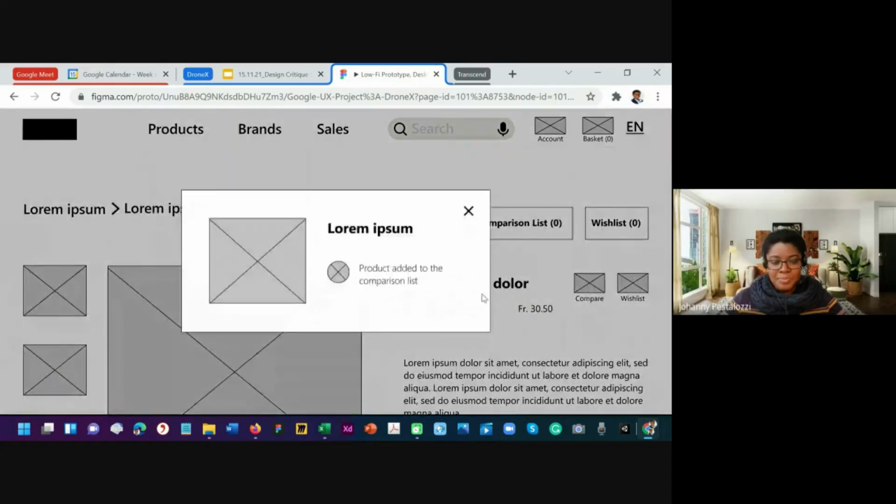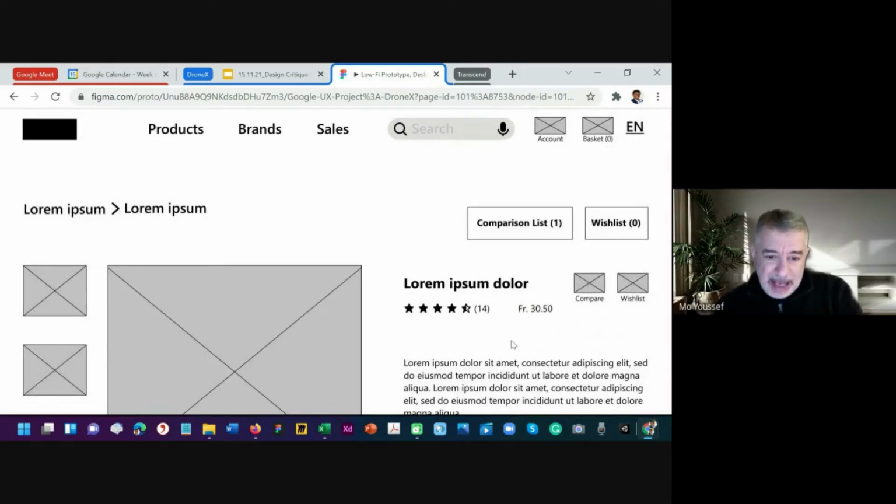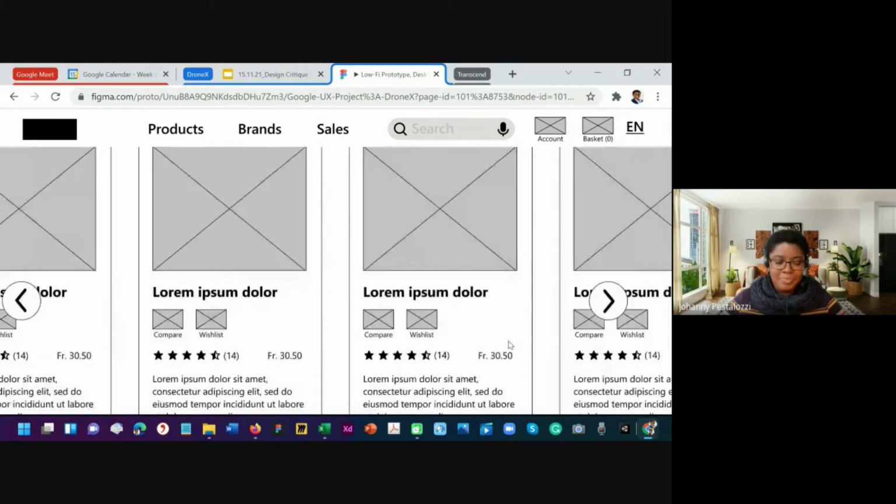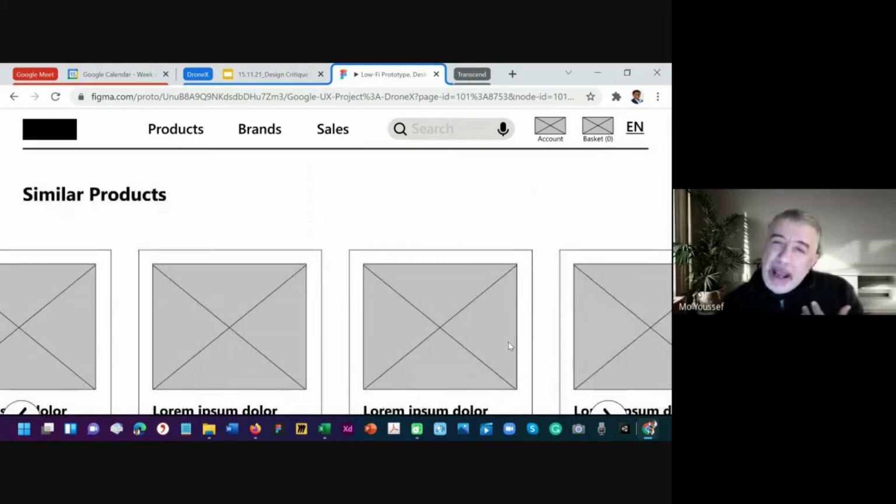You could have here things like Amazon, for example. They say, okay, customers who bought this also bought it. That's probably better than similar product, because now the customer has selected a product, and this space is good for products that will go with that. Like for example, if I bought a mobile phone, it would be nice to show me accessories, cables.